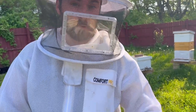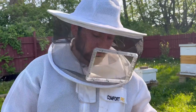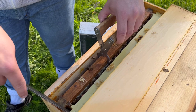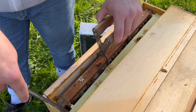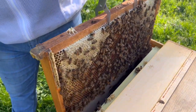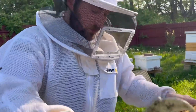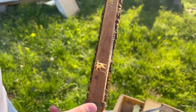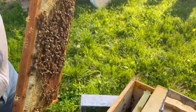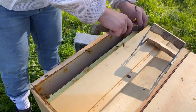So a mating nuke has four ways, so there's a queen in each one of these. We actually had 75% take on this mating nuke specifically. What's really interesting is we grafted all these from Italian queens — they all came from the same Italian. I'll show you the differences in how they look. Some look a little darker, some look completely like an Italian queen. So we're looking for her — this is the hunt. It looks like the honey frame we gave them. I doubt she's on this; that's all honey here, so I'm going to set this to the side. She's likely right on this other frame.